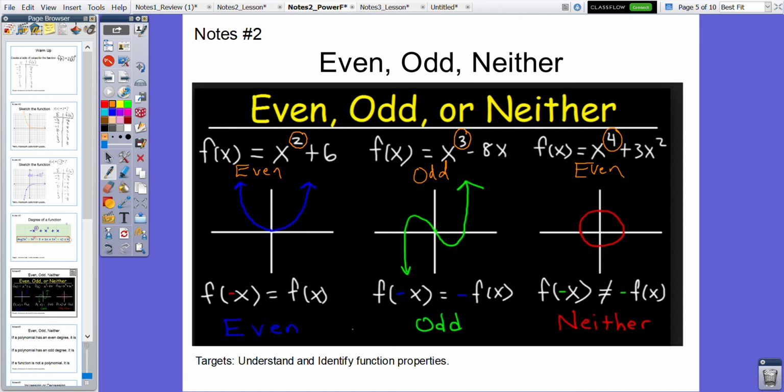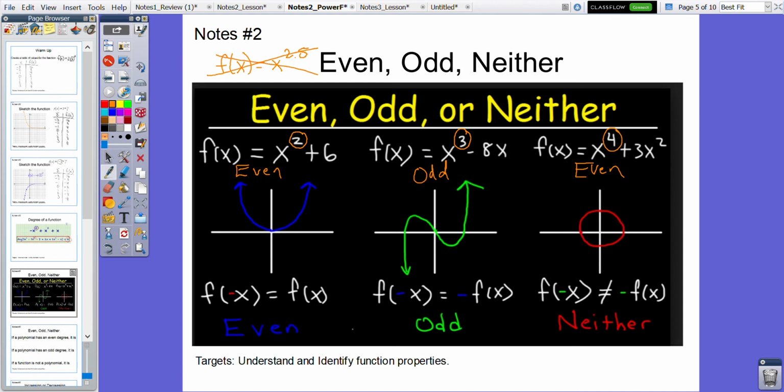And, interesting to note, if we have neither an even nor an odd number, so for instance, if we have something that looks like this, f of x equals x to the 2.5 power, something like this. It is a function, we can put in a number for x, but that 2.5 is neither odd nor even. So therefore, this would be considered neither.